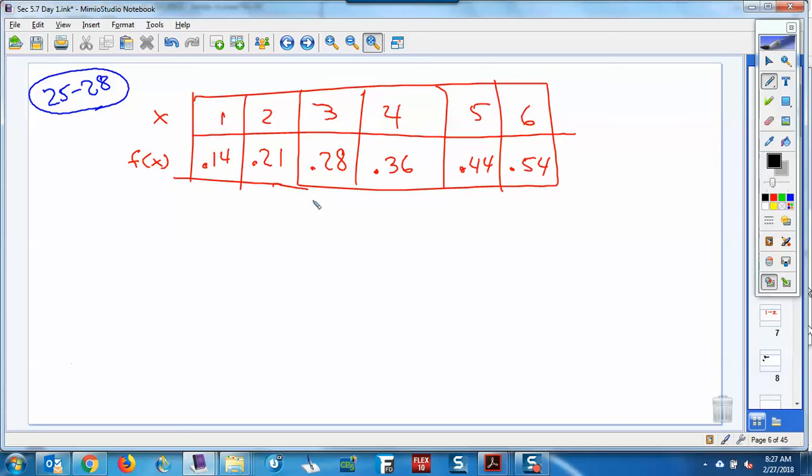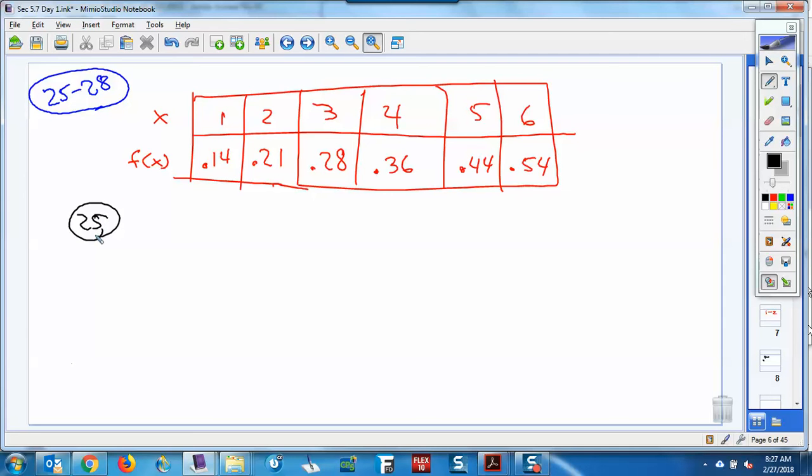So we talked about unequal intervals, or what we would do if we didn't have equal widths. We also talked about how your f of x could be a graph, your f of x could be an equation. We've done both of those actually, and your f of x could be a table. So let's look at that scenario where our function is a table. Here's our function f, and number 25 says estimate.